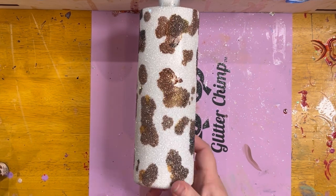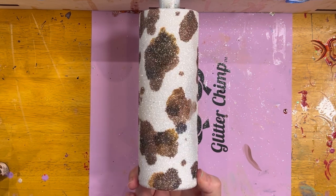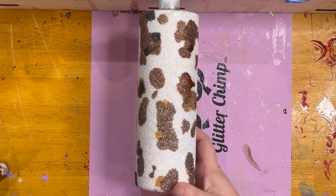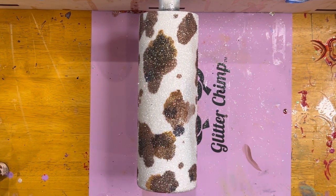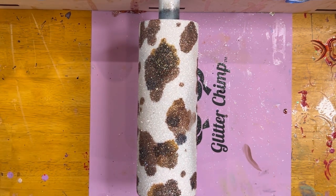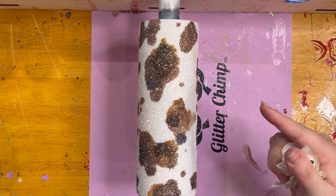All right, so now we have our cowhide. Again, you don't have to add the black. I just wanted to see what happened if I added black. I like it in some spots, other spots I'm like, it's a little too dark, but I really like the brown. All right, so we're just gonna roll with it. So I have my cowhide done. Now I'm going to turn on my cup turner and do the next coat of epoxy.